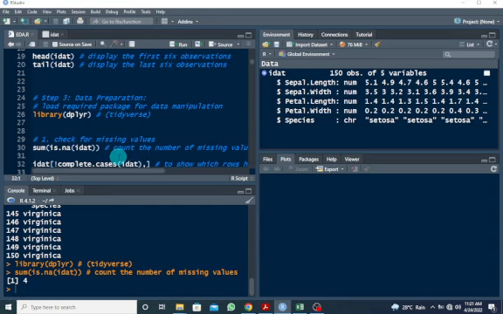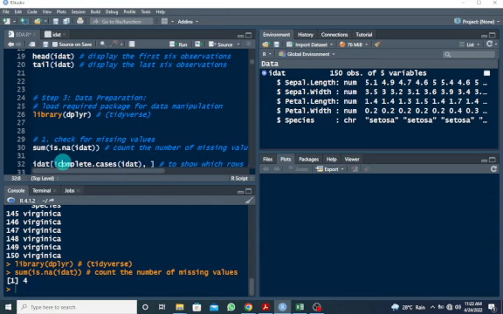The next thing is to show which of the rows has these missing values, right? So we are using the data set and the square brackets. This is a data frame. The first input here deals with the rows, and the second input here, after the comma, is going to deal with the columns or the variables, right?